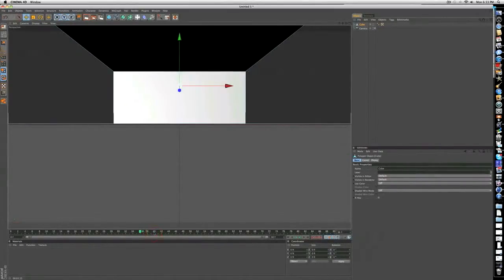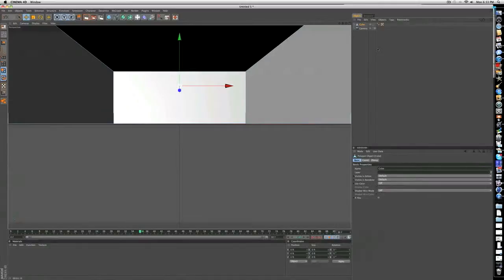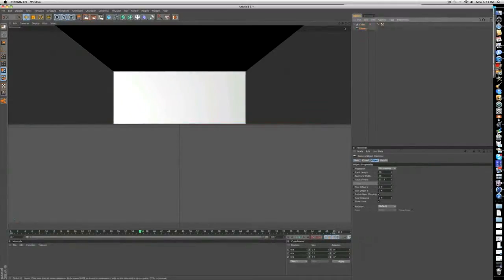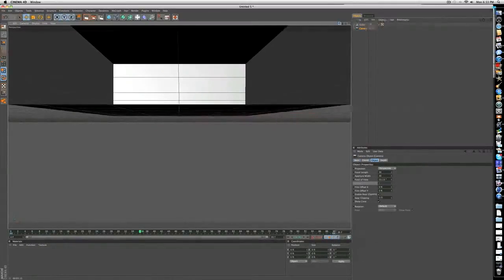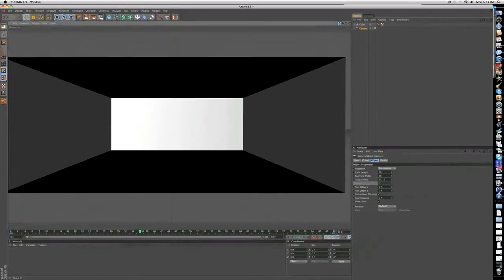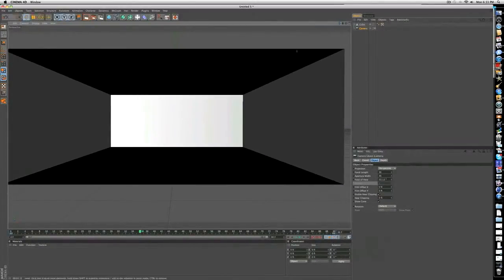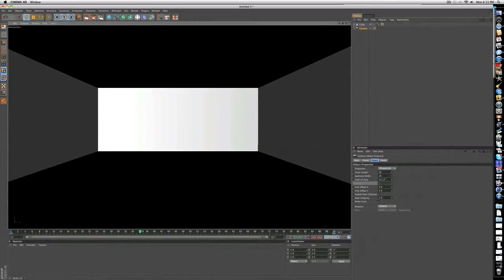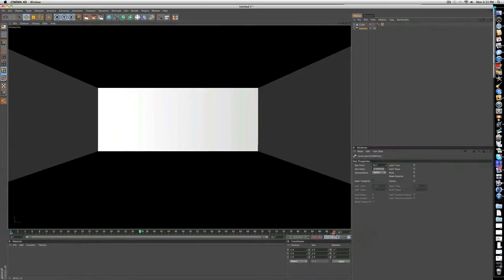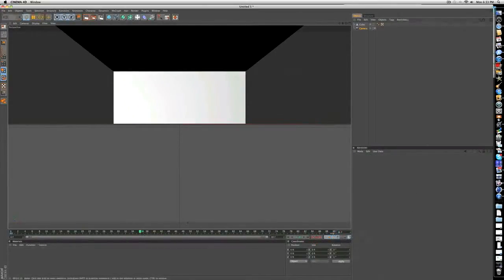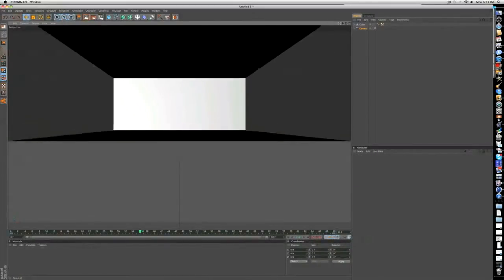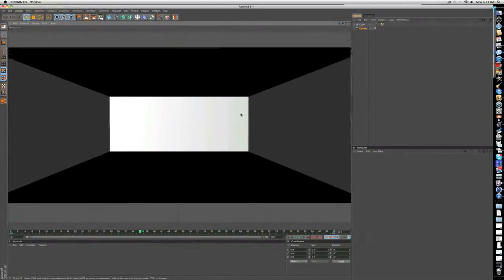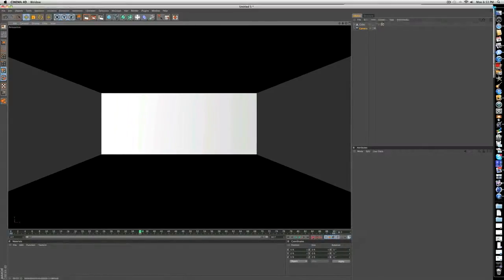If we click here, you can see it's a little bit off, so let's go back to our camera, click the move tool, move it up a little bit, and maybe zoom in a little so you get something that looks like that. Then re-keyframe it so it locks onto that position, because that's the position you want.